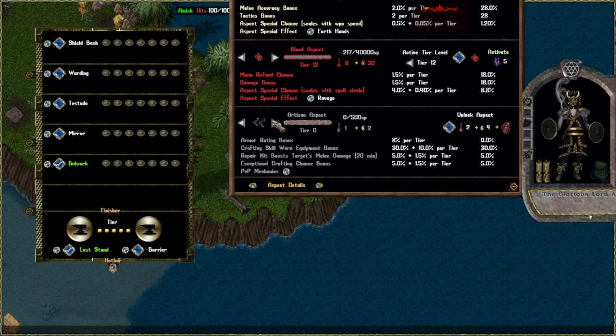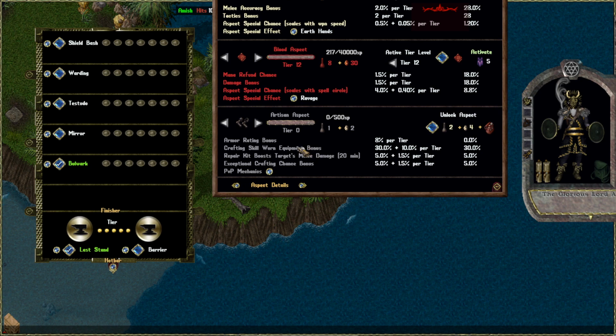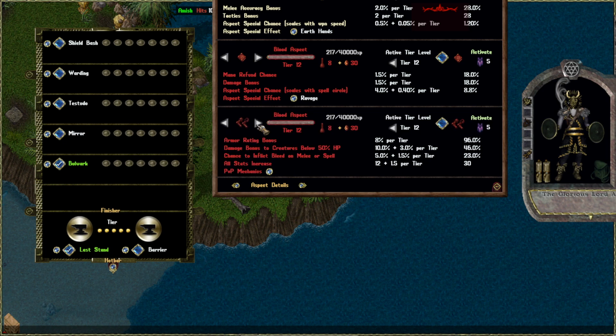What's next? Artisan. If you are one of those guys that wants to do an artisan warrior, which is extremely tanky, when you're wearing crafted skilled armor, it gives you a bonus from that too. Also, your repair kits increase your melee damage. Okay, so yeah, it's just really good. You get very tanky from that.